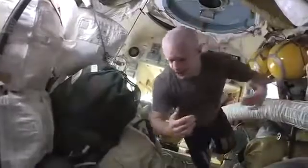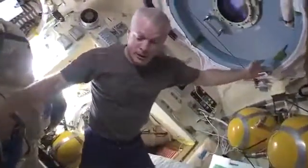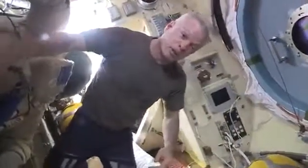And this is where I have to stay when the Russians do a spacewalk, so I can't be separated from my Soyuz through closed hatches. To make sure of that, they want to close that hatch when they're doing their spacewalks. So I have to be in here, so I'll always have access to my Soyuz back this way. We'll go a little farther, we can at least go a little bit into the Soyuz. As you can tell, it gets narrower and narrower. The Soyuz is actually a pretty small vehicle.